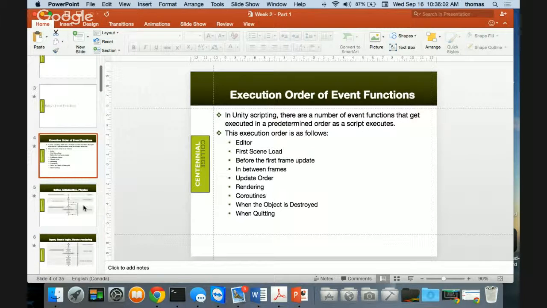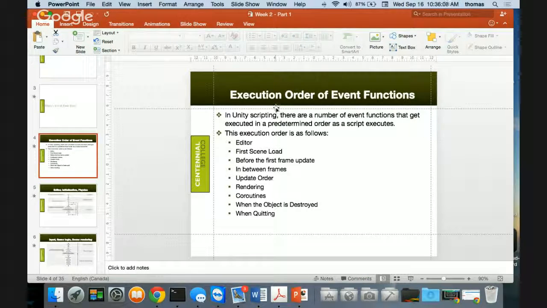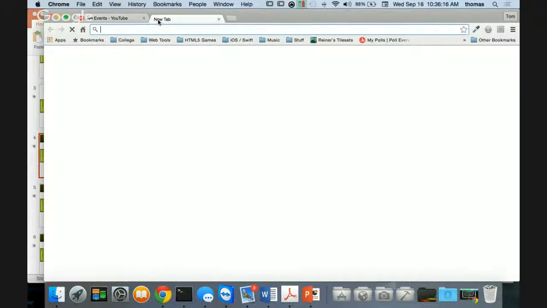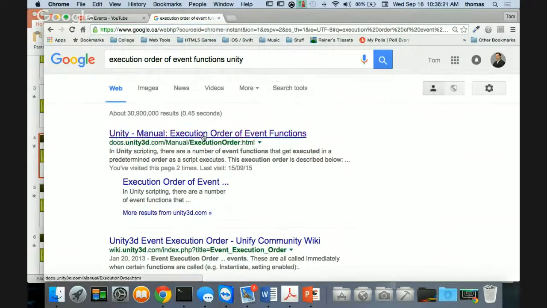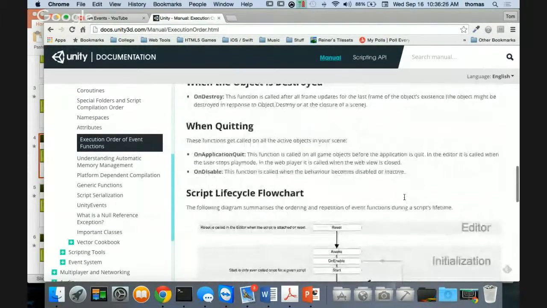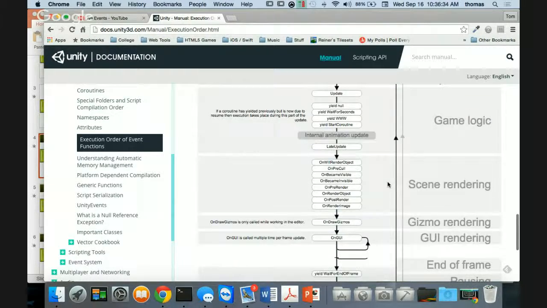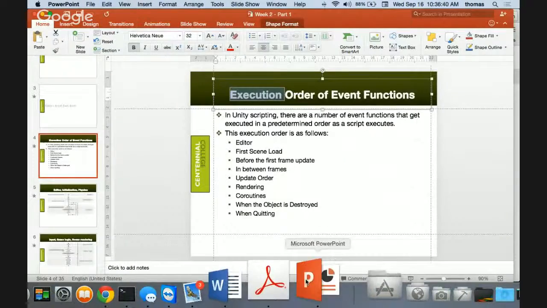Okay, so let's take a look at it from a graphical perspective. And by the way, if you ever want to look at this online, and I think it's a great thing to do, if I just look for execution order of event functions in Unity, let's just look that up. There it is. If I do that and I go here, you can actually follow along online as well. All I've done is break it down for you in PowerPoint presentations to kind of chunk it for you so you can find the information. So this is kind of the life cycle in a graphical format in one big image, but we're going to kind of chunk it down for you here. Okay, so let's take a look.